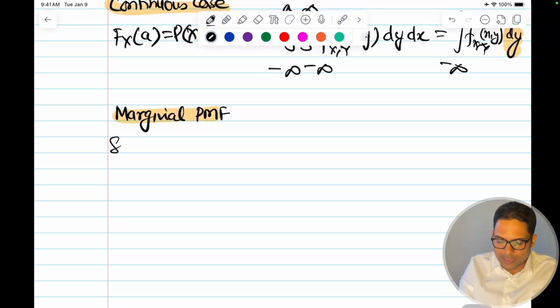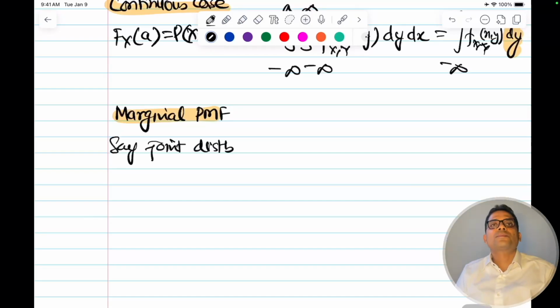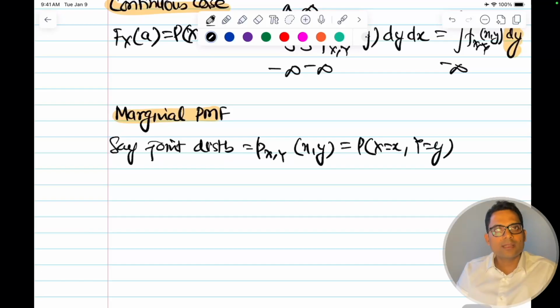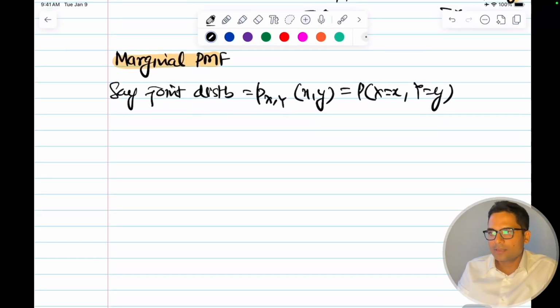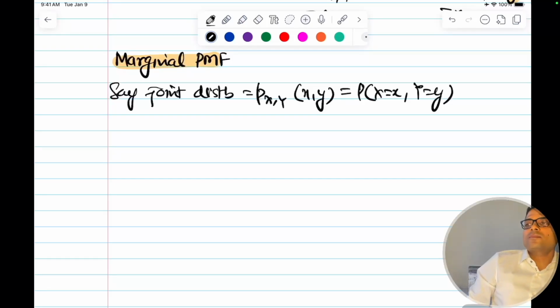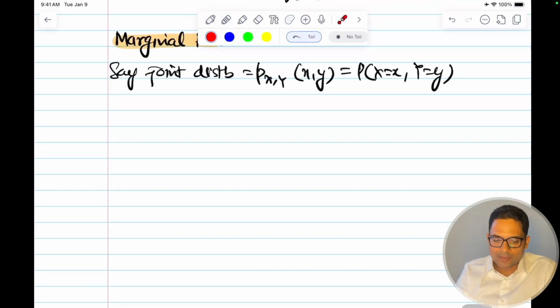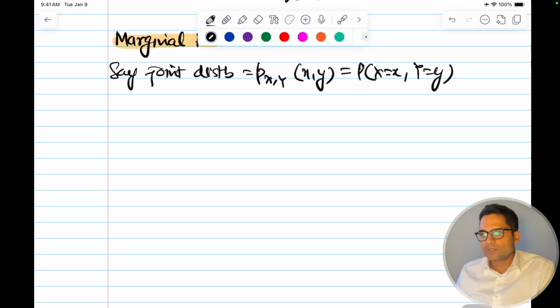Okay. So say my joint distribution, this is for the discrete case, is equal to probability of x comma y, comma is always read as and, is equal to probability of X equals x, Y equals y. This is my joint probability, okay? We have learned the law of total probability earlier, I hope you remember, when we were doing conditional probability. So let me explain again with the help of that. So we have the joint probability. So how did we do that in case of two variables?